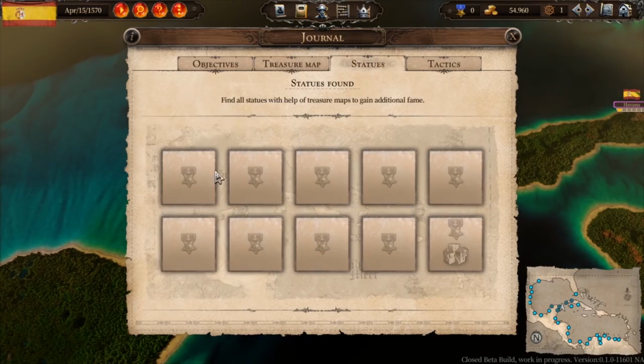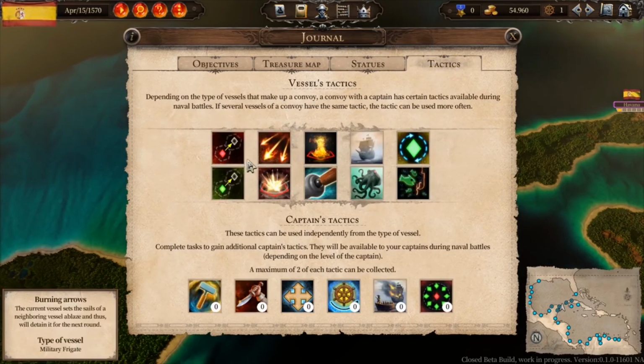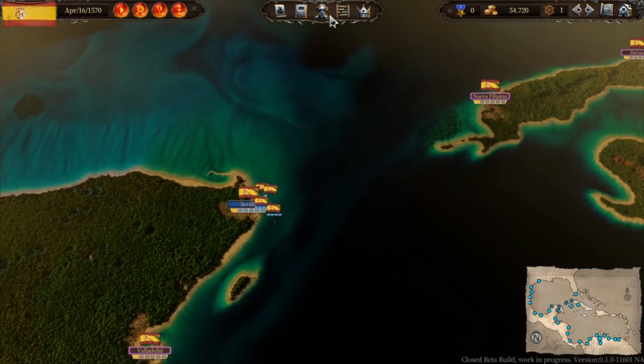Ooh, that's cool. Statues found. Ah, so they might give different bonuses. Find all the statues to gain additional fame. Okay, so that's definitely an advantage over our enemies. And then different types of tactics that we can employ. So we can tell our vessels to employ being aggressive or try to use smoke, that type of thing. Very cool. Let's see here.